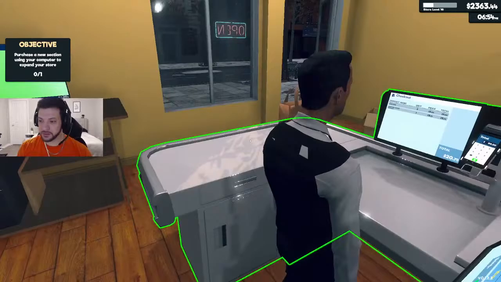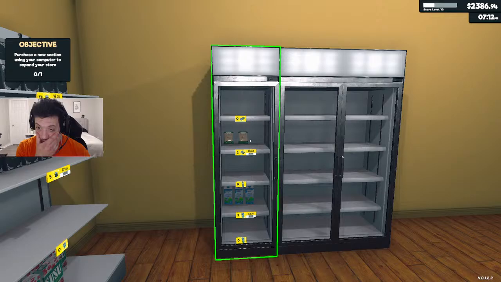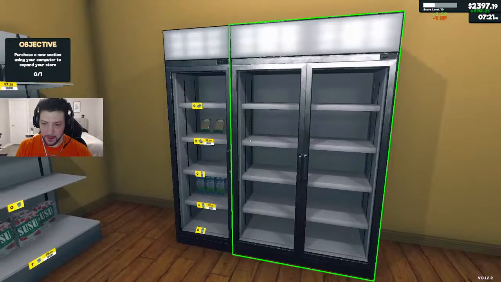Wait, what's this? We got bread and we got more pasta. Okay, so we got double units now. So I'm thinking, what sells a lot? We got eggs, milk. Let me look here, bro. This game is kind of hurting my brain.